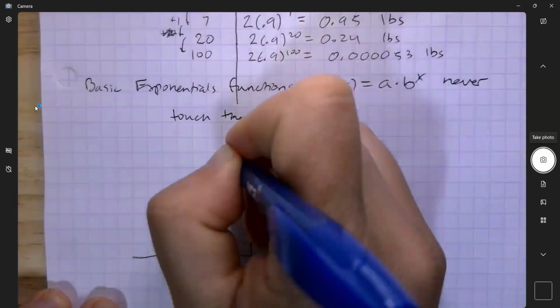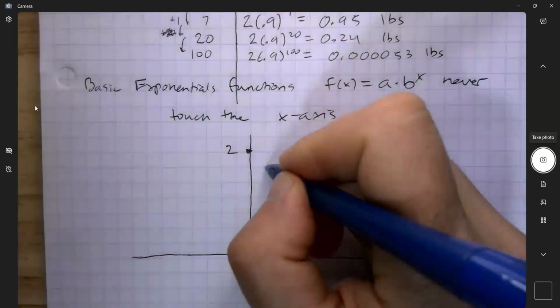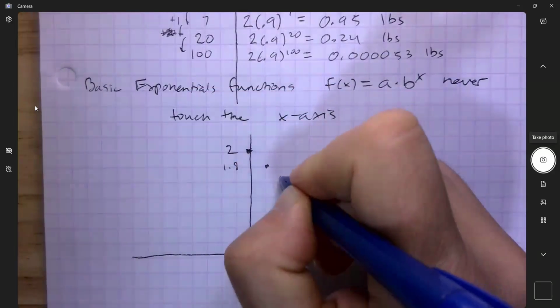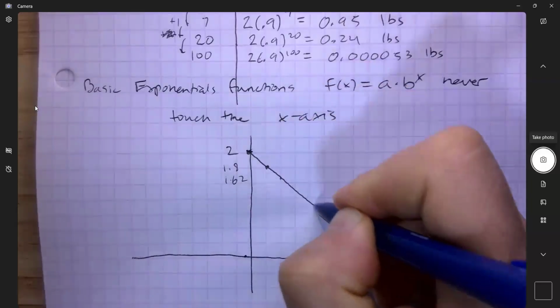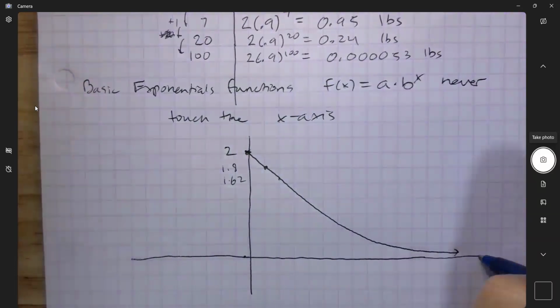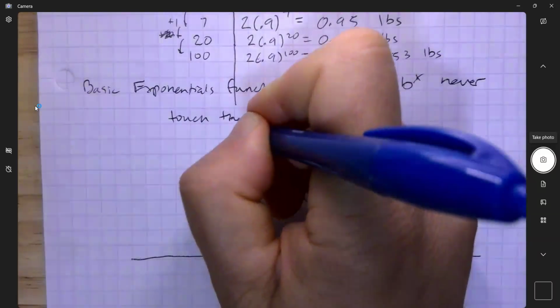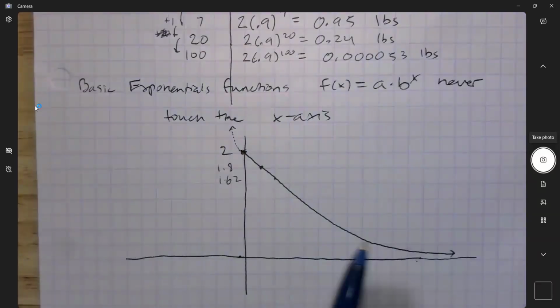I'm going to draw this function we've just been working on. All right, I started at 2 pounds on day 0. And then I went to, and the scale's not going to be quite right, but 1.8 pounds. My next day is going to be 1.62 pounds, et cetera, and I'm going to come down toward the axis, but I'm never going to get there because there's always a little bit of chocolate left. And if it could go backwards in time, I would get more and more chocolate, which is pretty nice. So this exponential function never reaches the x-axis. It gets closer and closer, but it never gets there.